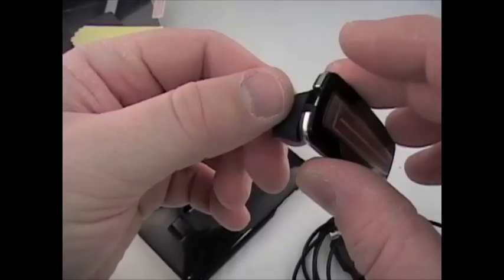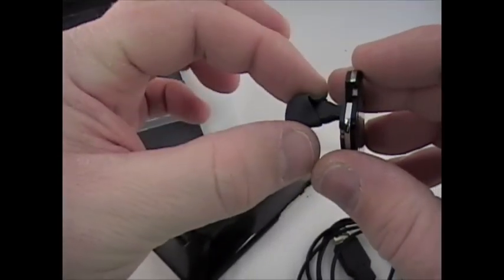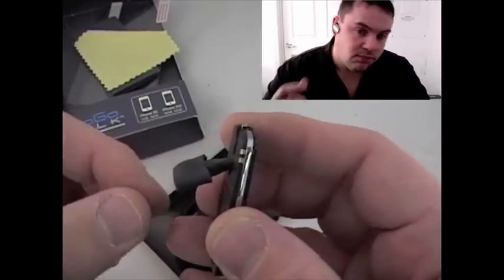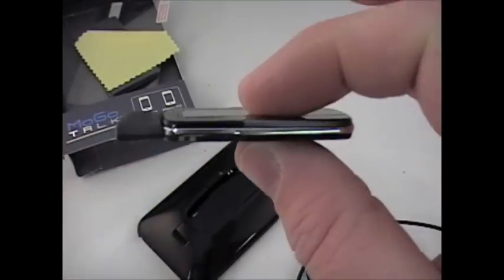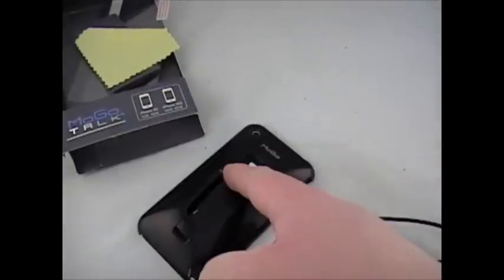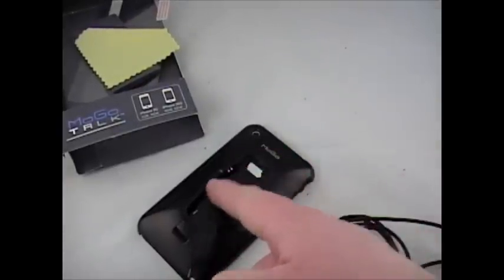You know, some Bluetooths have that big speaker with the wand that comes out. This thing here just folds out — pop it into your ear and it sticks right in. This will contour flat. I'm going to do a picture-in-picture here — this is me sticking it in my ear. It holds in great, holds in perfect. I can wiggle around, look up and down, and it doesn't fall out. When you're done, just fold it up and look how flat that is — it stores flat. Stick it in your pocket.